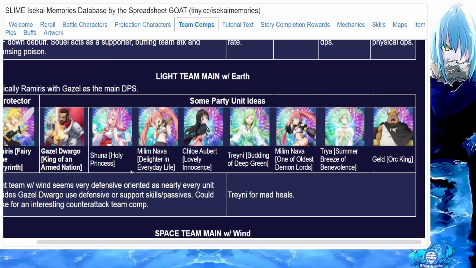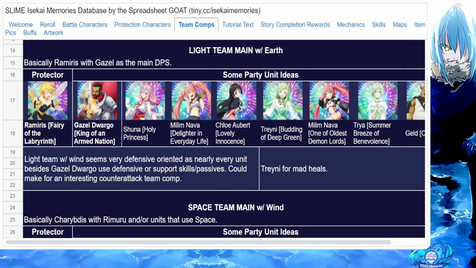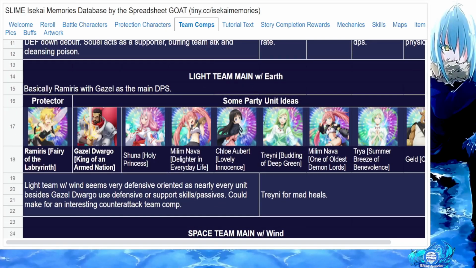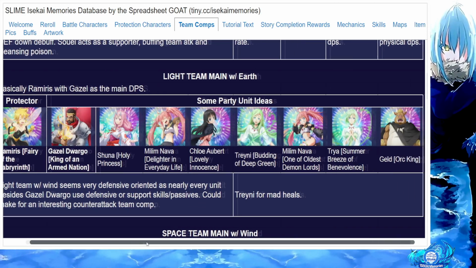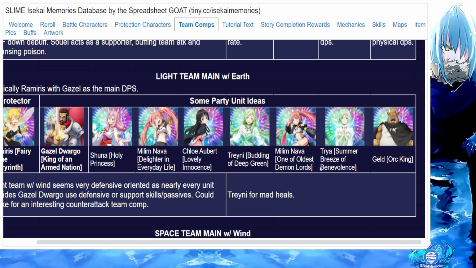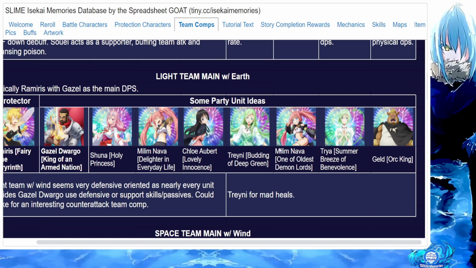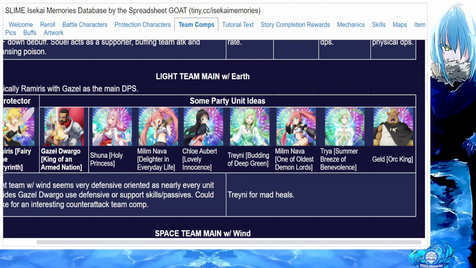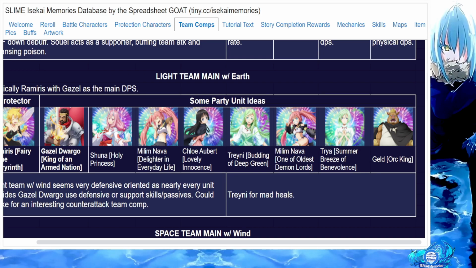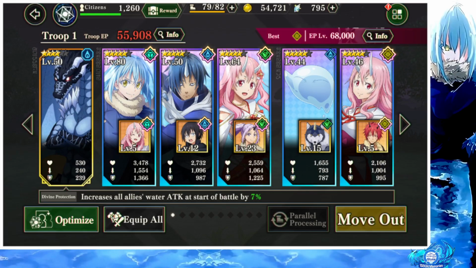Going down, we got the light team with earth units. Basically Ramaris with Gazelle as the main damage per second unit. Your main damage per second unit is going to be the first unit on your team. So we got Ramaris, Fairy of the Labyrinth, Gazelle, Shuna, Milim, Chloe, Trainee, the other Milim, Trya, and Geld. Now, one thing you should take into consideration: you are allowed to use the same character on the same team. Like if I wanted to put 2 Shunas on the same team, which I showed you guys here, I have 2 Shunas on the same team. You're capable of doing that.